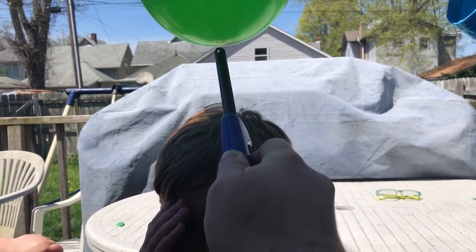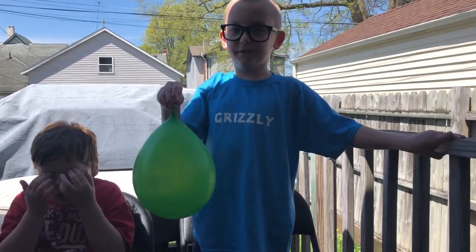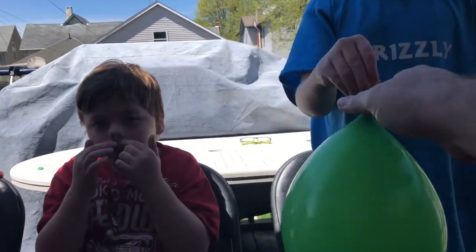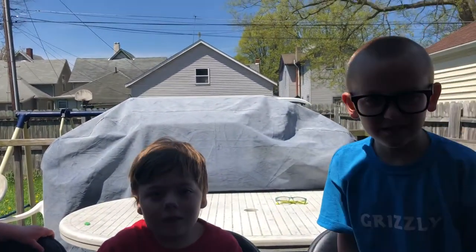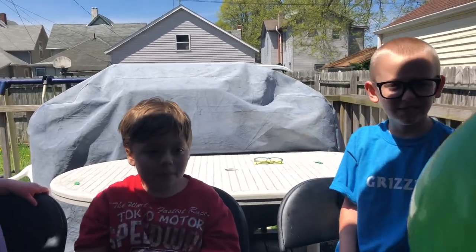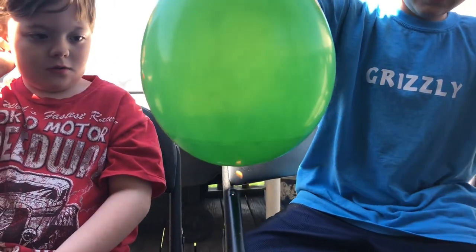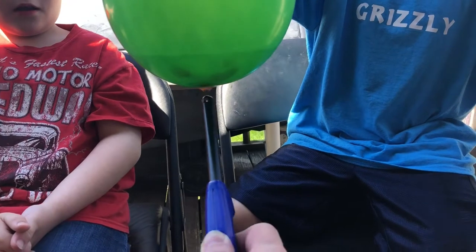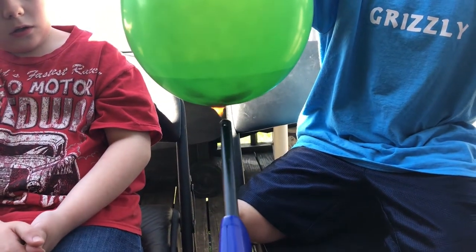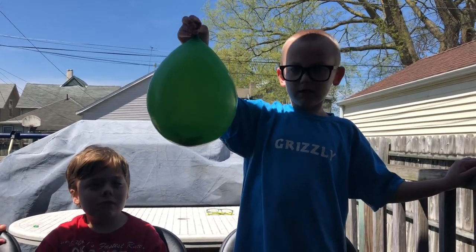Why is it not doing anything? There's flame there — higher, away from his hair, I don't want to burn his hair. There's fire there. Why is it not popping? I see the fire. Wait — the water is fighting the fire! Can you smell that? Smell the bottom of it. It still smells like a balloon, that doesn't really smell burnt, does it? Well, let's try again — nothing's happening. If you can see, it's kind of turning dark on the bottom. Pull that up higher so we can see. Yep, there's a dark bottom, which means there's been flame applied but it didn't break.